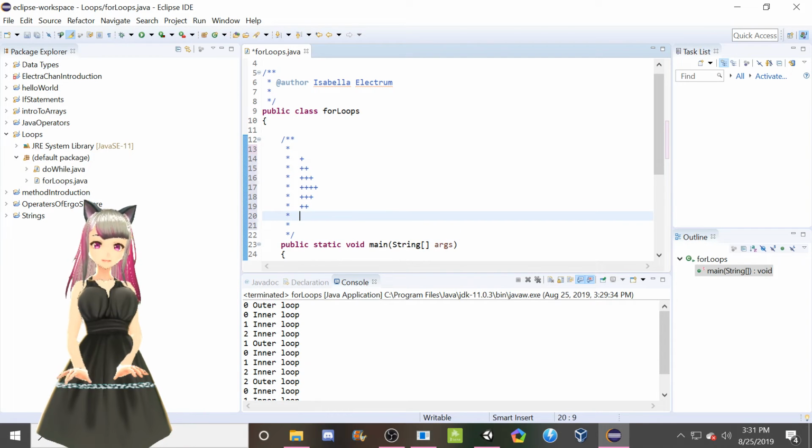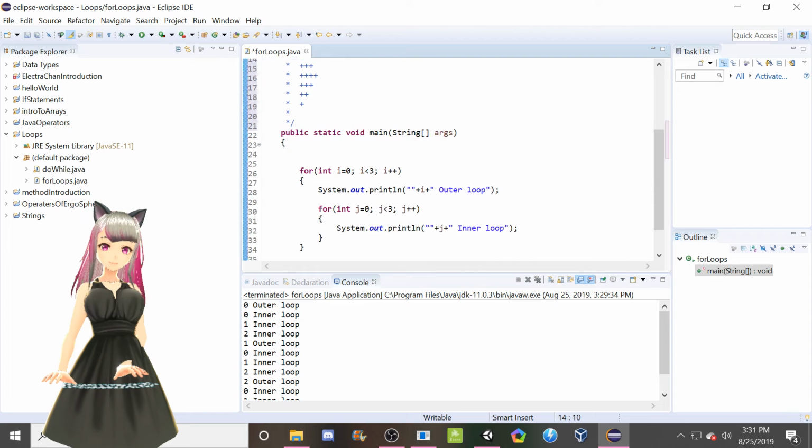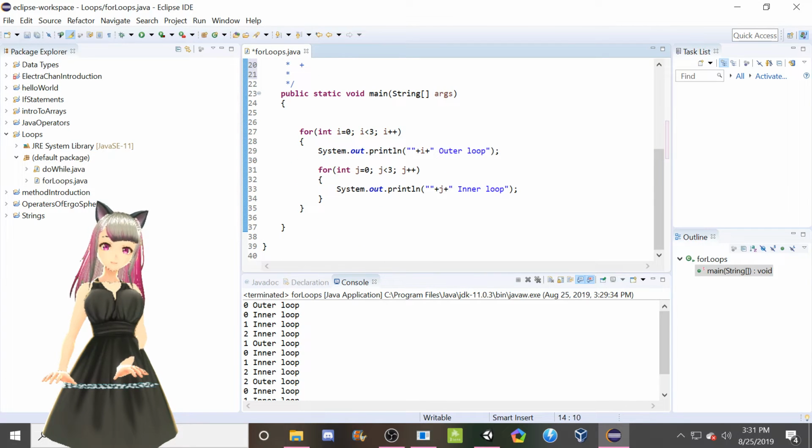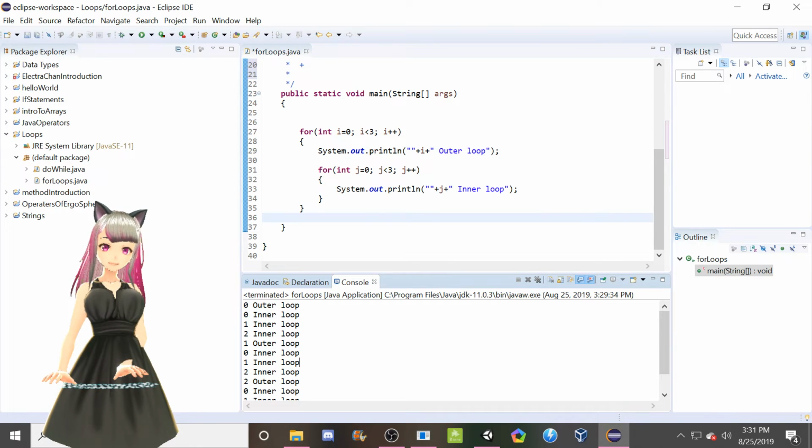Oh, underestimated the amount of spaces I would need. And then a plus. If you wanted to do something like this geometric shape, you can use creative use of the nested loop here to create such a thing.